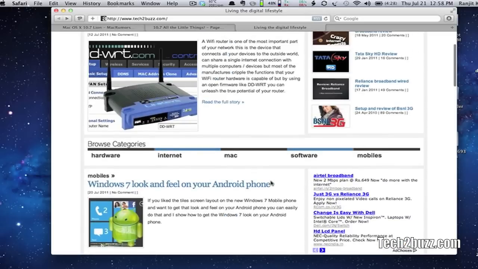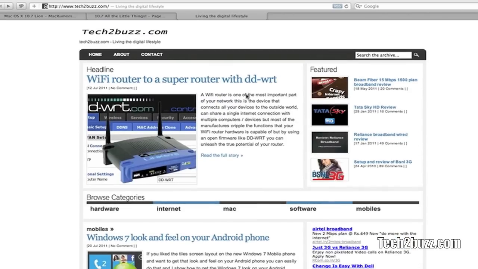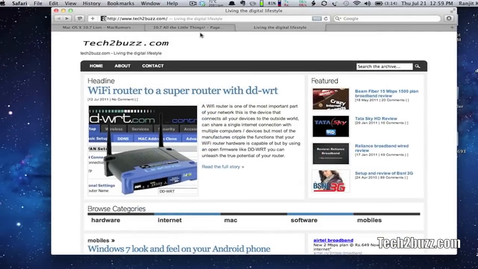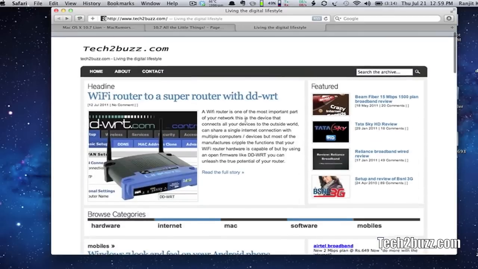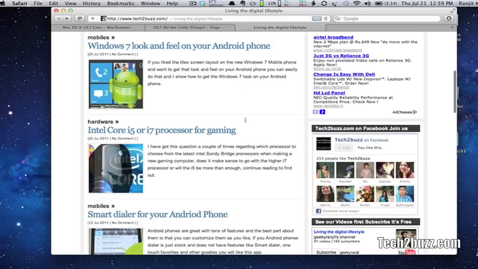So these are just my quick initial impressions with Lion. I did not get any crashes or anything like that. You have the full screen mode with most of the native Apple apps, and they work pretty good. You can swipe up to the desktops like this. Again, I have noticed that Lion is a lot more multi-touch friendly. So if you're using a desktop computer, like an iMac or a Mac Pro, I would highly suggest that you invest in the Magic Trackpad if you want to take advantage of Lion's multi-touch features.